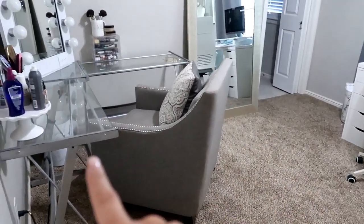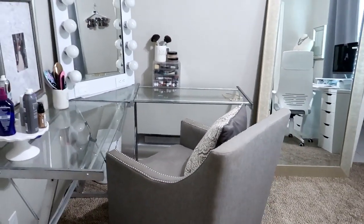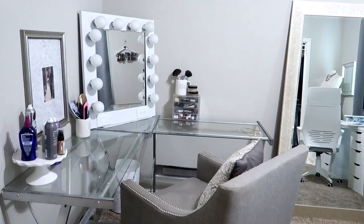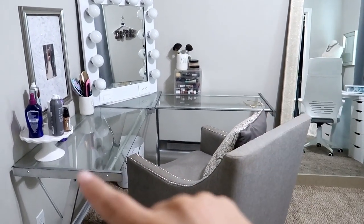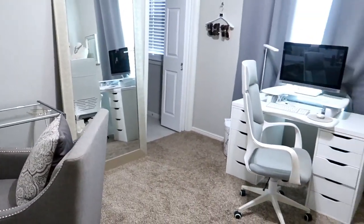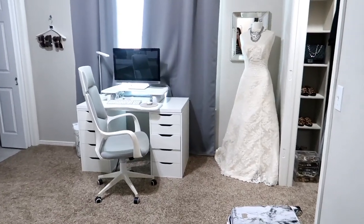And then I put my nice gray chair here, and it's been really nice getting ready, and I feel like it looks so much better and kind of stabilizes it or grounds it, because this is clear, so I kind of need a heavy piece there. But that is how everything's looking.